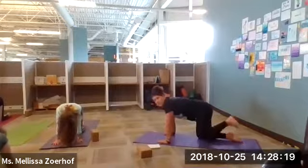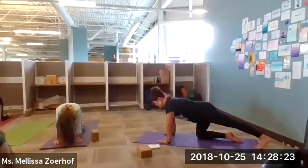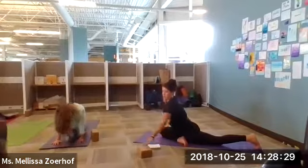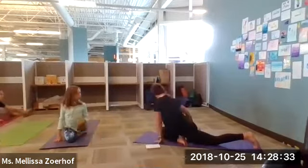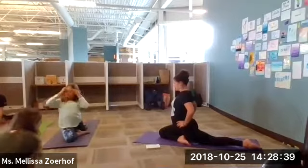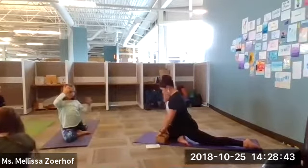So from all fours here, we're going to bring that back leg straight back. And that front knee is going to work to go in between the hands, just like we just were. Now, this is where our block is our BFF. That block can come up underneath your back, your right hip. Maybe to the inside.